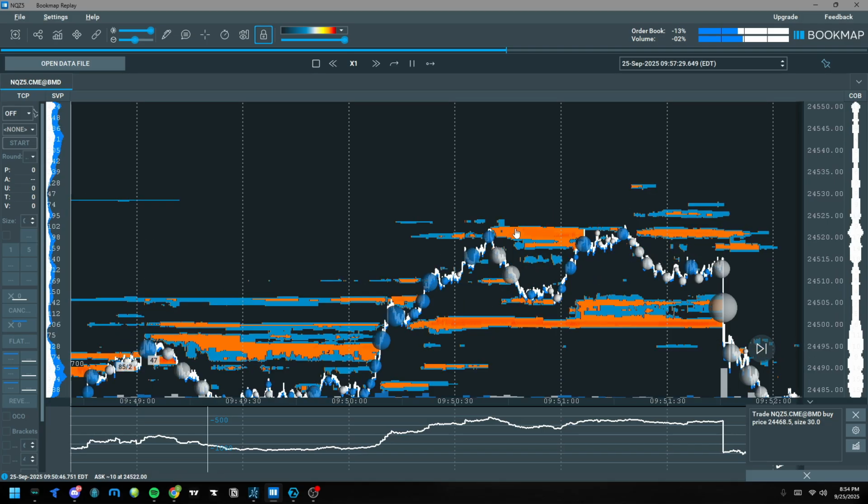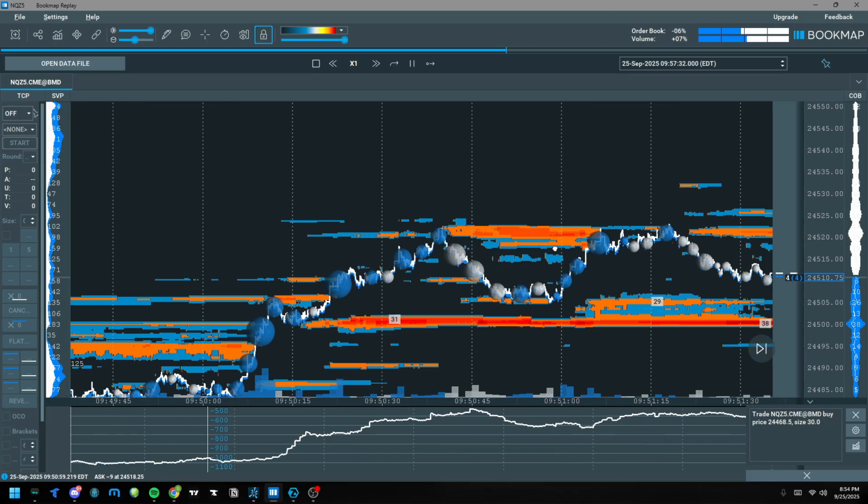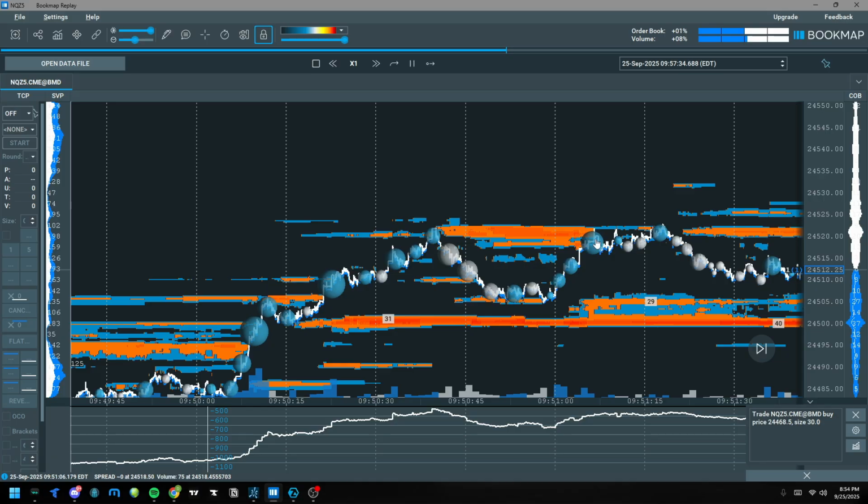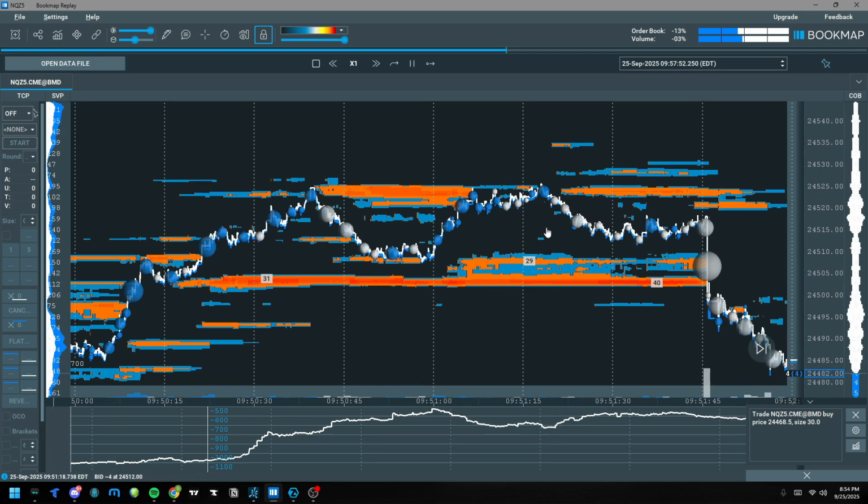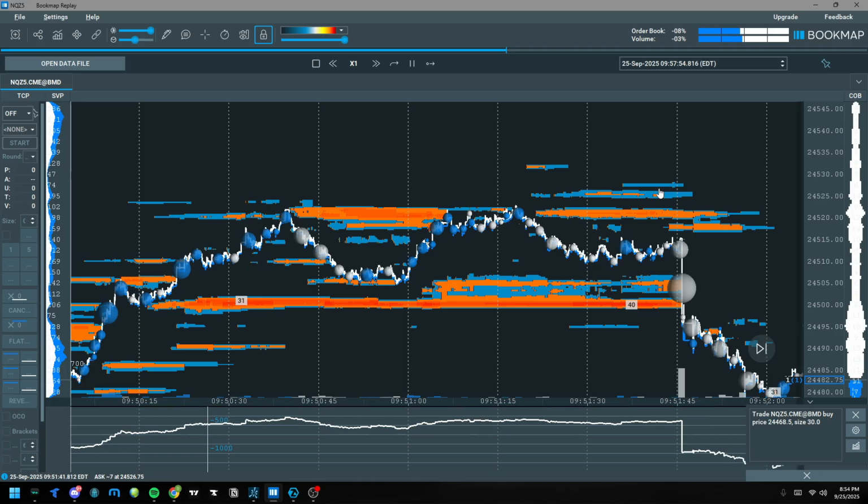So as you can see, we took these orders out. And guess what happened? We have this decent bubble right here, but price wasn't pushing up. As you can see, these buyers were trapped here at this 520 level, and they just couldn't push the market up. They tried again, and they just couldn't. As soon as the sellers got in, the market just went their way. Simple as that. When buyers lose control, sellers gain control, and vice versa. That's pretty much absorption. It's a pretty easy concept.